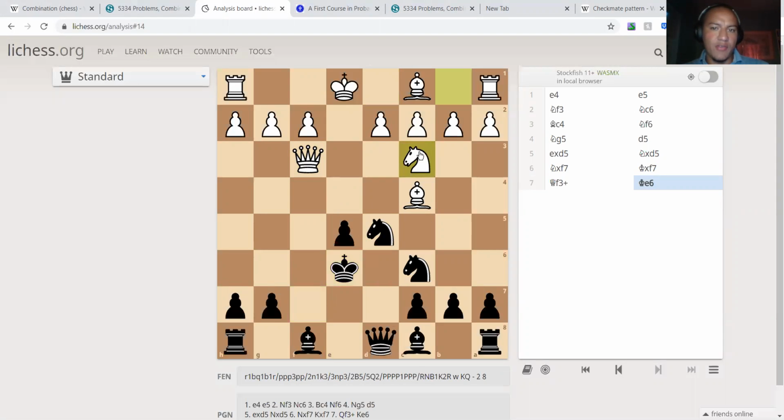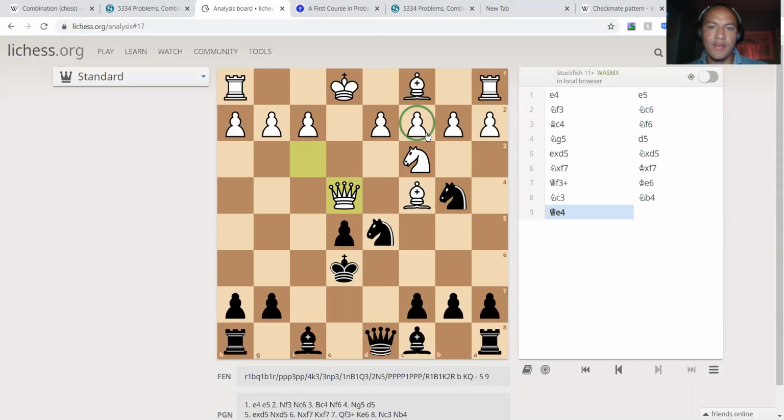And after knight c3, this knight becomes pinned and it's put more pressure on. It's like rubbing salt on an injury. The only way to defend that knight is knight cb4. There's also this one, but this move is stronger than knight ce7, because here you're threatening to do a fork and win the exchange. Now, white would play queen e4, and that defends against this fork.